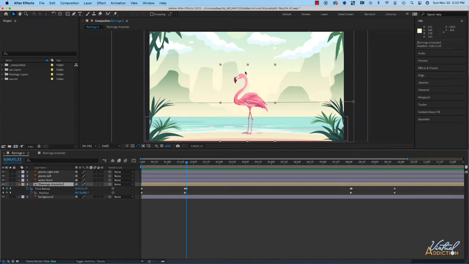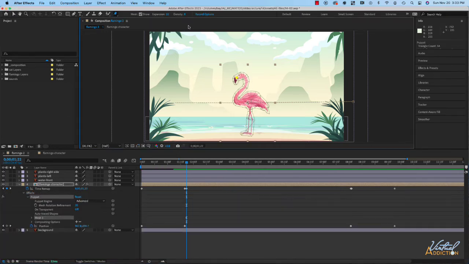In order to animate the head and the neck, we're going to use our puppet tool. I'll go ahead and grab my puppet tool. I'm going to activate the pins, so I'll go ahead and add a few pins here, and that should do the trick. I will lower down my expansion slightly. I'll make that 8. And for the density, I'm going to reduce this down to about 6. Now that I have those in place, I will be able to grab the various puppet pins and I can animate my particular character. That is what we are going to do. I'm just going to undo to get back.